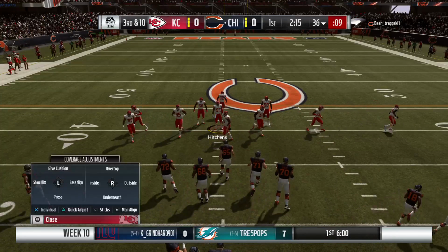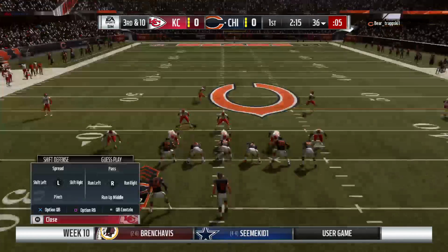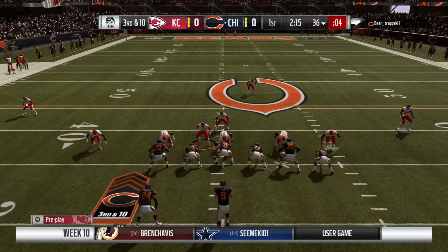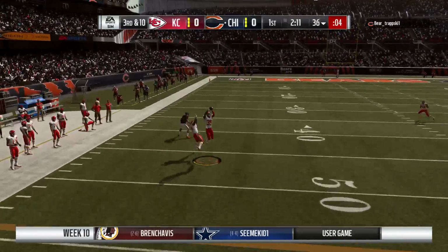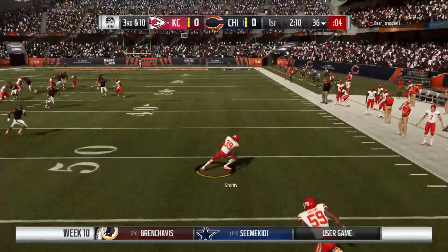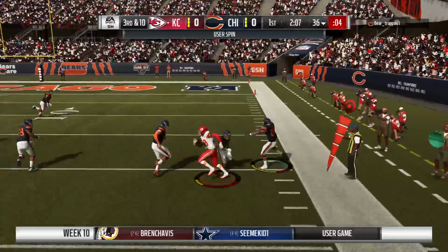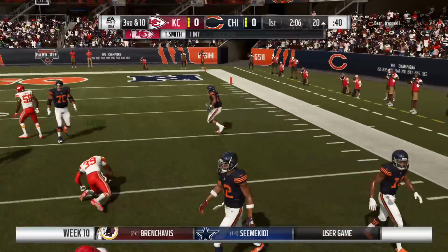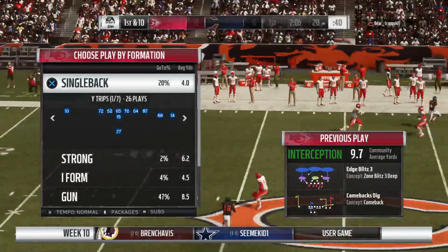They had the incomplete pass on 2nd down. Now they need a big play here. 3rd and 10. They'll drop to throw. Trying to get it to Robinson, and it's intercepted. Picked off at the 48. And what a return as he brings this all the way back down to the 20-yard line.